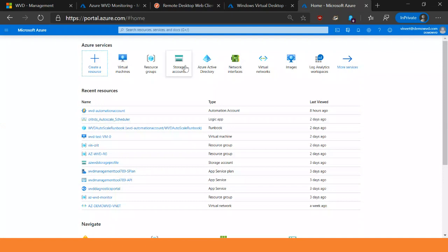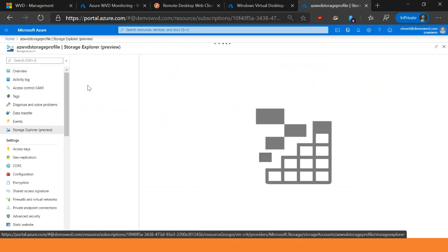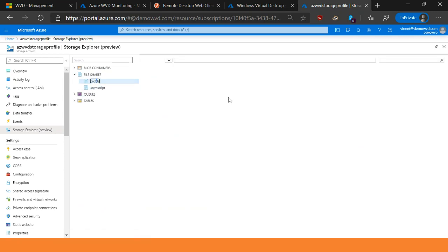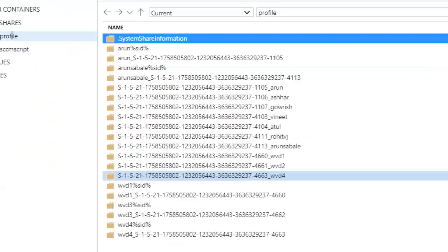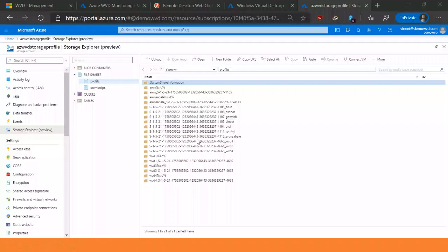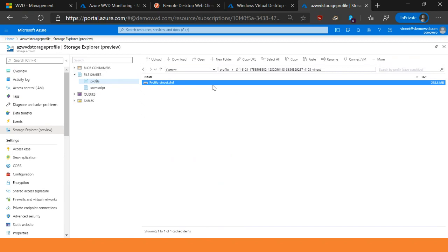So if I go back to the Azure environment over here, we have basically kept profiles inside of Azure Files. I can just quickly open up my storage account, go to the profile folder, and this is typically where we have all of our profiles which are being stored. So I've logged in. This is pretty much my profile. This is typically where it's stored in Azure Files. And if I were to log out, log in, and go on to potentially another box, my profile is again going to be reattached. The VHD is again going to be reattached. If I go inside my profile, the VHD is inside, right?